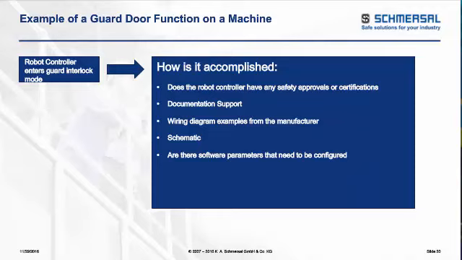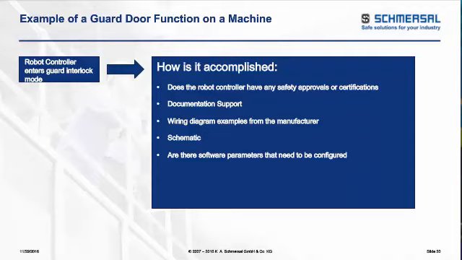That's great on a new robot with a new robot controller that has those safety approvals, because it's easy to connect it. It's easy to make sure that the robot's in a safe state. The manufacturer is providing you the documentation to back up that implementation. What about an existing robot and robot controller that does not have any safety approvals? How do you handle that?